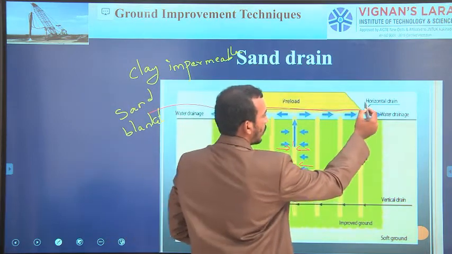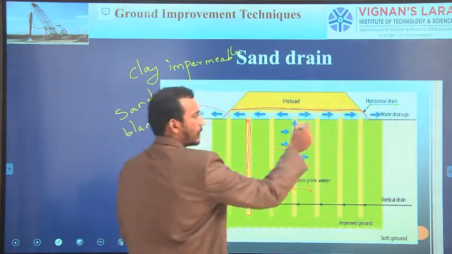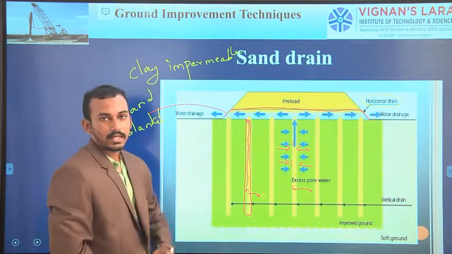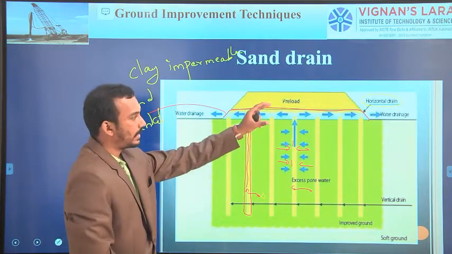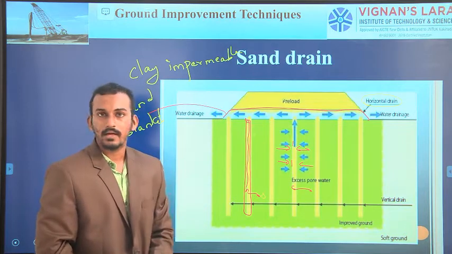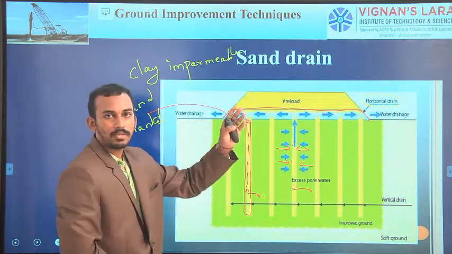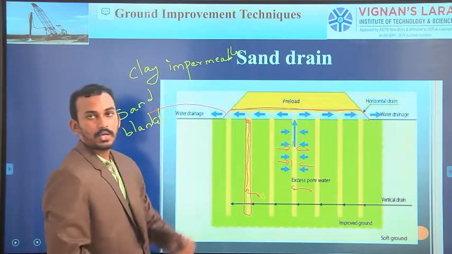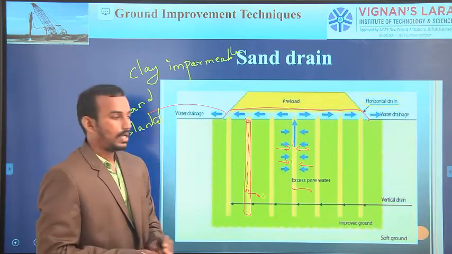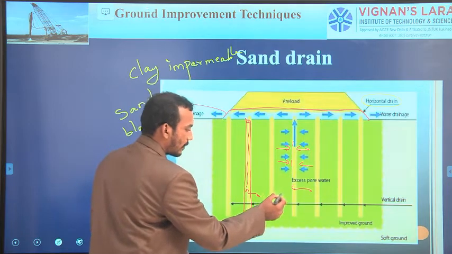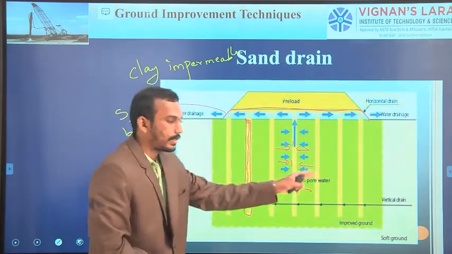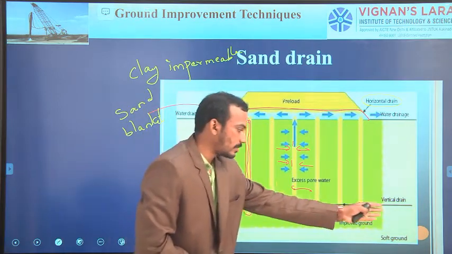This is a horizontal drain. Okay. This is placed in the horizontal direction, right? So that's why it is known as horizontal drain. Okay. Drain means it's a water carrying mechanism. It may be made of sand, and it may be made of gravel or anything else. So this is the mechanism. In order to reduce the time taken by the soil water molecule to reach the top, we are implementing these sand drains. Okay, also known as vertical drains.